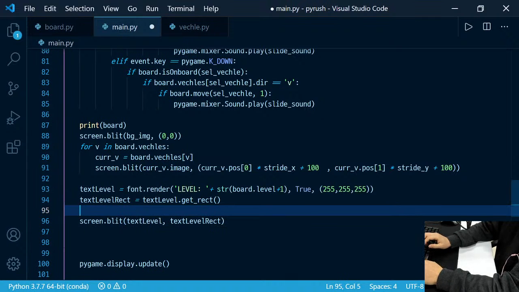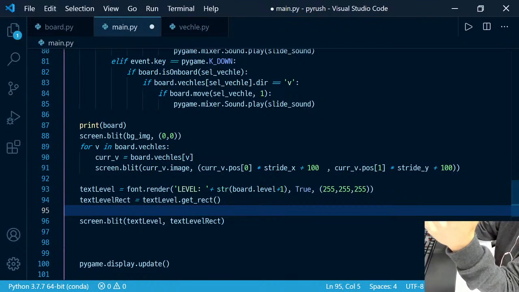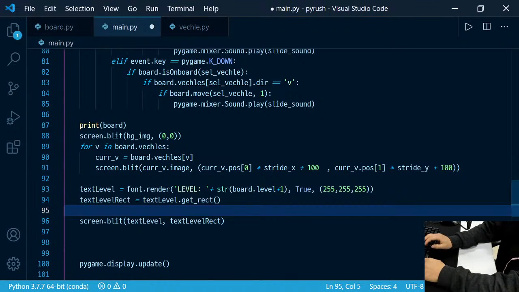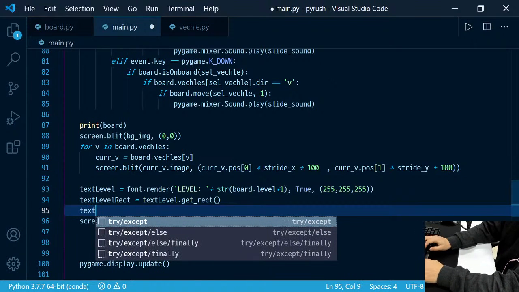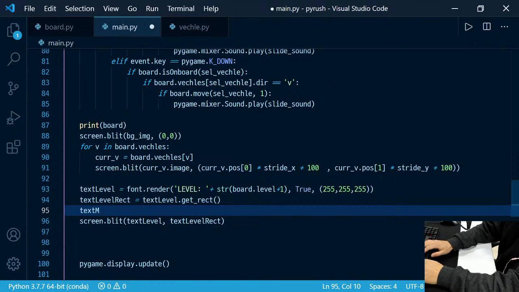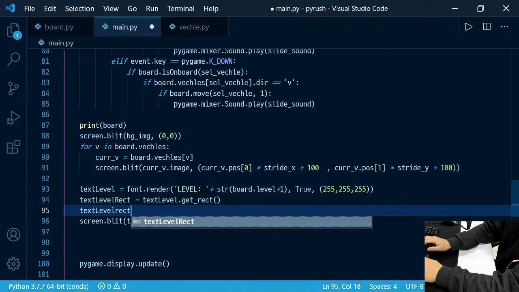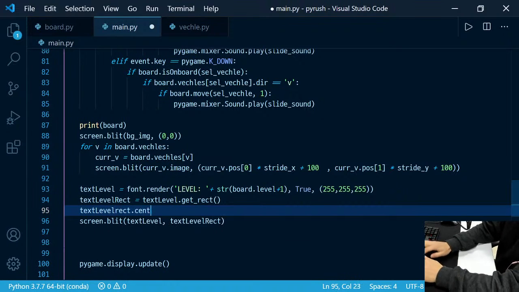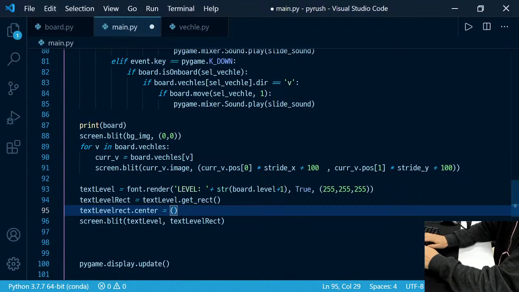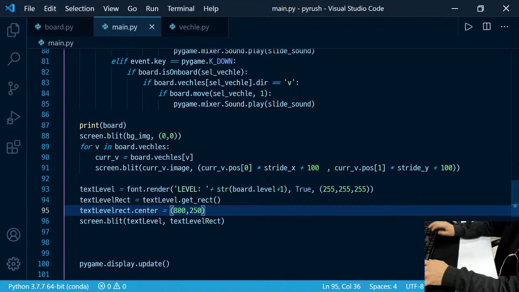I think I need to change the rect center, because it's 900 by 800, so 800, 250 is enough. So text level rect dot center should be 800, no, okay, no, 800, 250, good.